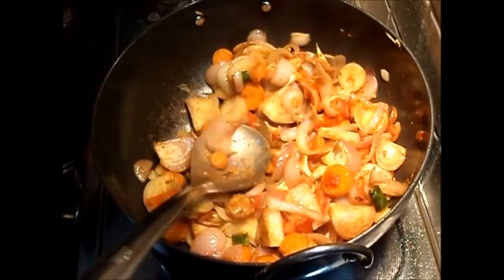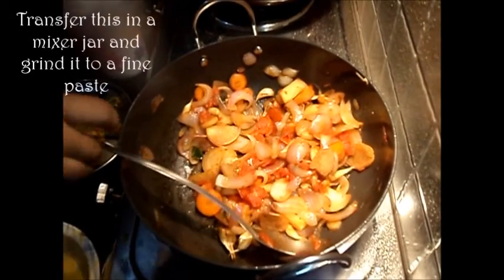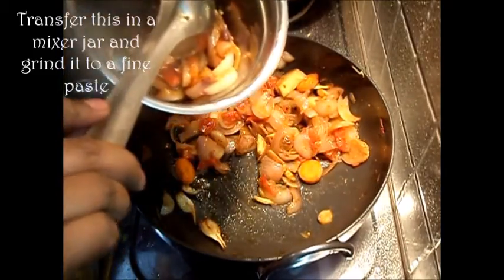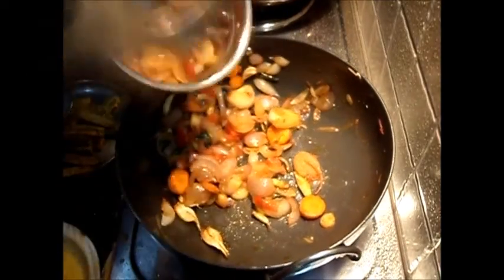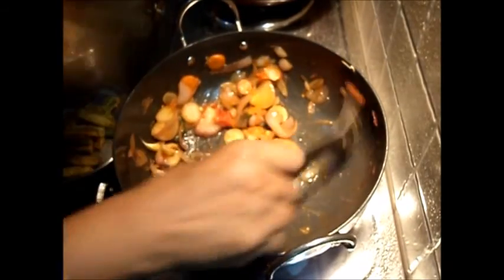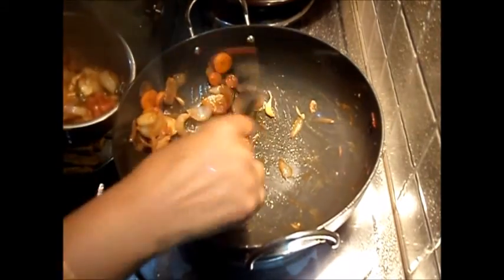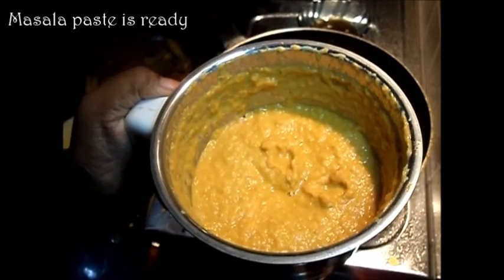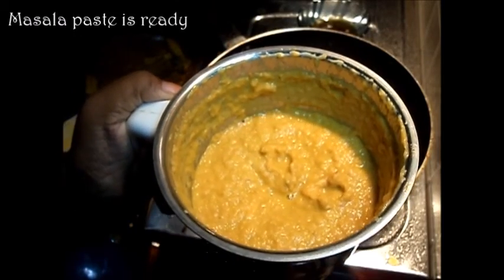As it is done now, we can transfer it to a mixie jar and grind it to a fine paste. See, the masala paste is ready now.